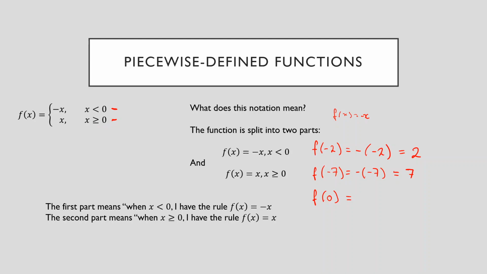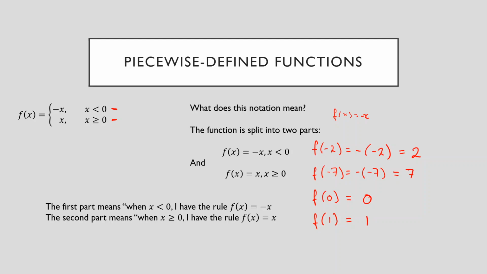So to evaluate the function at 0, we have to use the other expression. So we just substitute x. It's not negative x anymore, it's just x. And we don't do anything with that, it's just 0. What about something like f of 1? Well, our value of x is greater than 0, so again we're going to be using this second part of our function to work it out. And in that case, you just replace the x with 1, and you end up with f of 1 equal to 1.